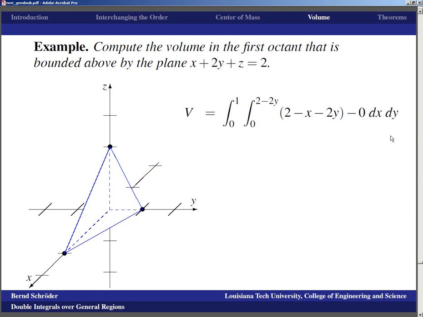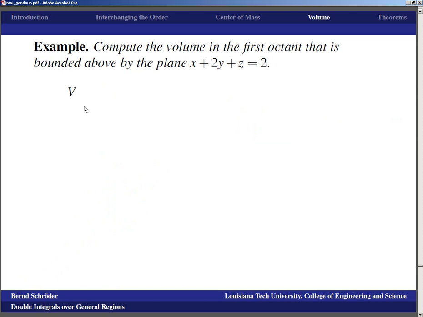Now, make very sure that you understand this setup process, because even though we already know that the answer is 2/3, basically once we hit triple integrals, we will integrate functions across something like that. And when we do that, we will have 3 integrals where the 0 and this thing here are the bounds for the inner integral, and then we have an integrand, and geometry will not give us access to the answer anymore. The rest, however, here is just computation, just like before. So let's take a look at this volume, which is exactly this. It's not that it's terribly hard, it's just going to be tedious, right?